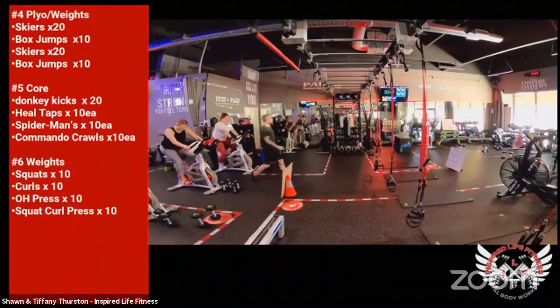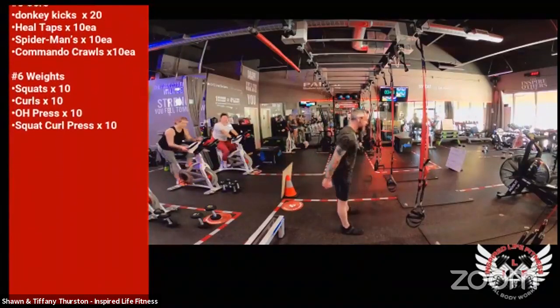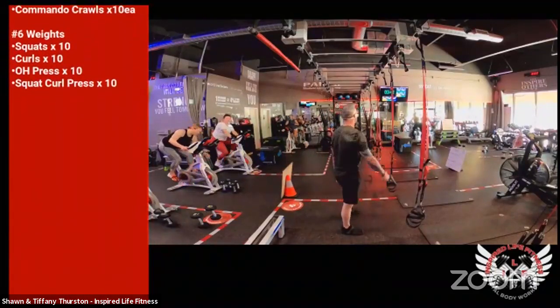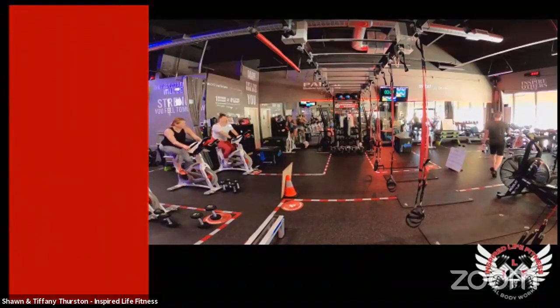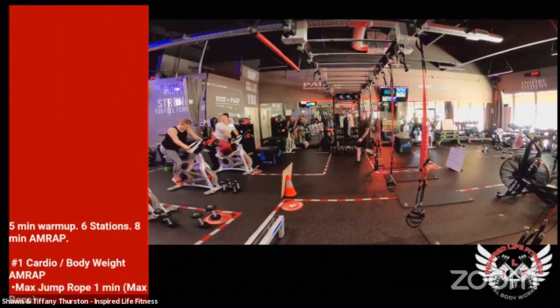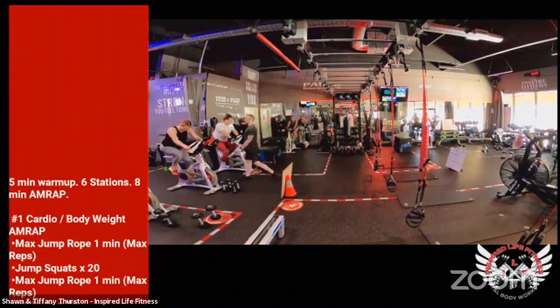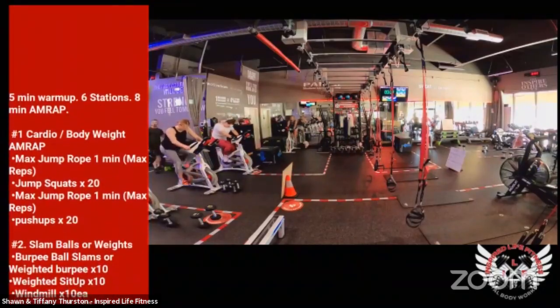Breathe. We're into those deep body weight squats on virtual. Driving out of those heels, team. Nice. Breathe. Looking good, looking good. Nice. Own it, team. Own it.